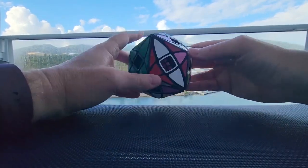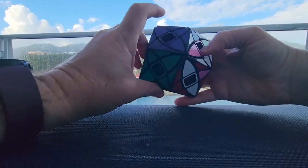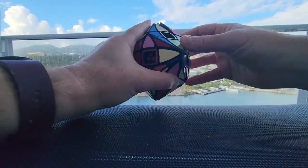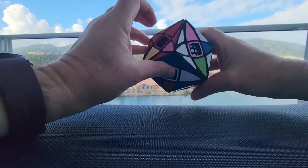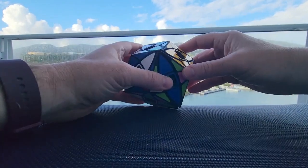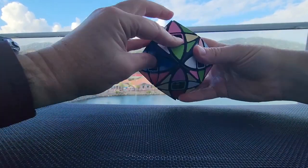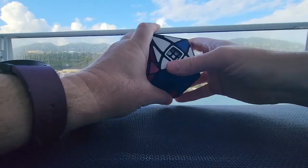Now I want to move this into this spot over here. But I don't want to sacrifice these guys, so let's move this into a better position. Down, down. Now I can move it into here. Except it's still... Okay, I can correlate these guys together by going down, down, up, up. Okay, this is in and this is in.